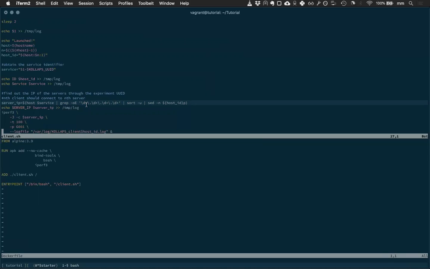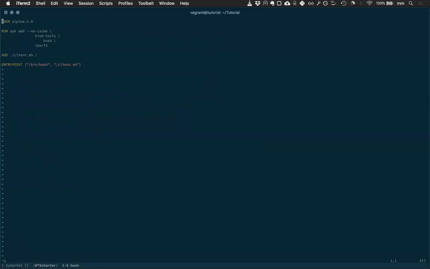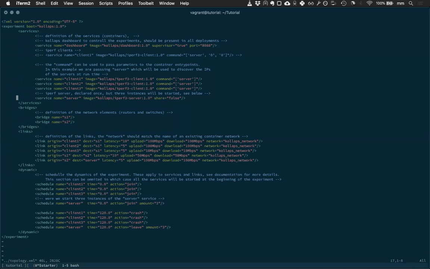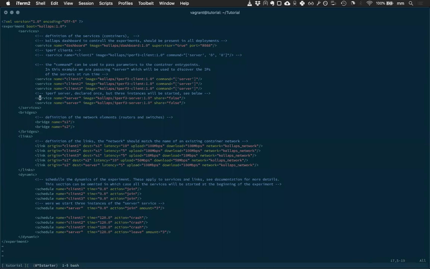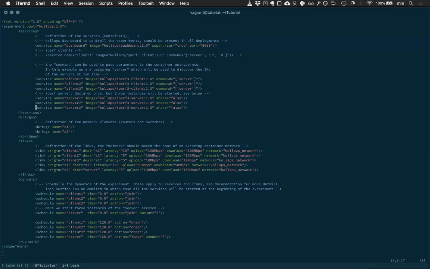Of course, this would not be needed if I simply defined manually the servers. So another way to do this would be I would go to the topology and I would define here server 1, server 2, and server 3, and there I would say client 1 connects to server 1, client 2 connects to server 2, and client 3 connects to server 3.